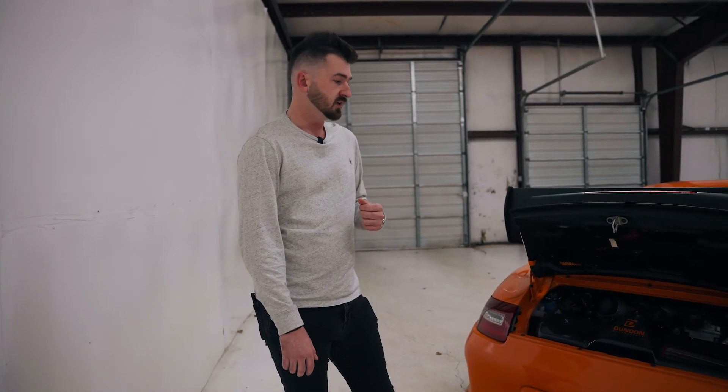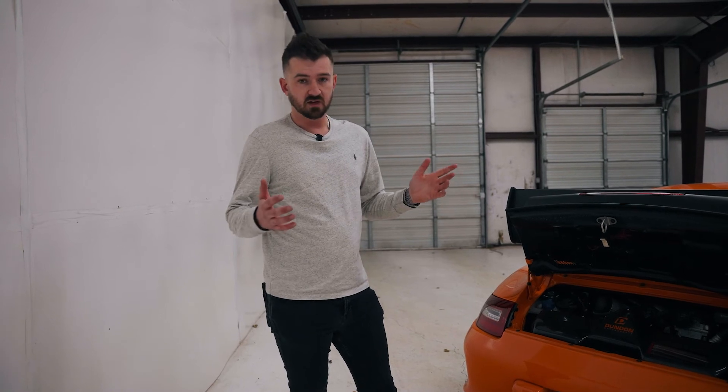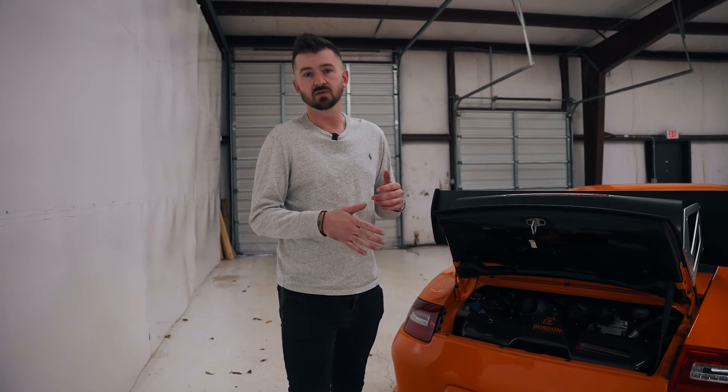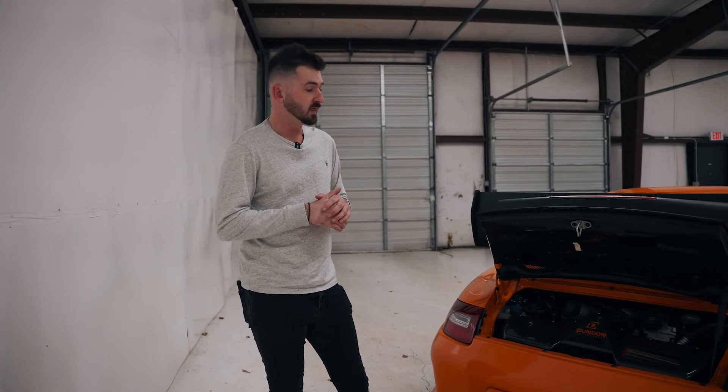So that's pretty much it as far as upgrades for now. Pretty much my goal — which a lot of people might frown upon — is I'm actually not going to track this car. I might, but that's probably not going to happen. It's more of a really good car that I can drive wherever I want and have a ton of fun. If I want to go fast on the back roads, I can. But I'm just not going to track it because it's just too rare. There's only 32 built in 2008 in this color spec. In 2008, Porsche significantly decreased the units they built, so it's a little bit harder to replace if I wreck it. But yeah, that's it — that's my GT3 RS and that's kind of my plans for it. I hope you enjoyed it, and be sure to check back for more.